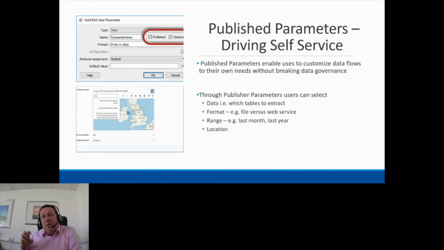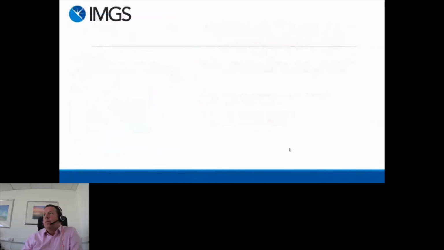So being able to refine the information that you need, the format you need, the date range, when you need it, when you want it from, and being able to have that self-service piece that doesn't require you talking to the IT guys or actually having to build complex IT flow lines.